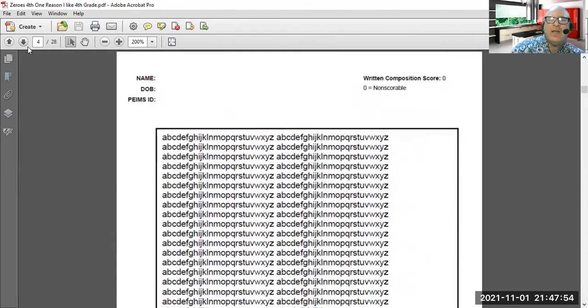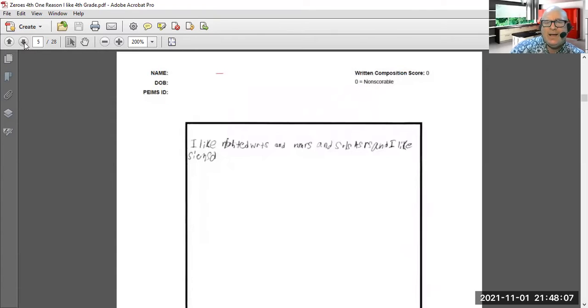And so what I've done for you is I've found from several teachers some help on what some zeros look like. If all you're going to do is write the alphabet over and over, that's not answering the question or responding to the topic. I like something and something and something, and I like something. Since I couldn't understand enough of that quantity, I won't be able to grade it for the quality of responding. We don't even know anything about what they like about 4th grade.